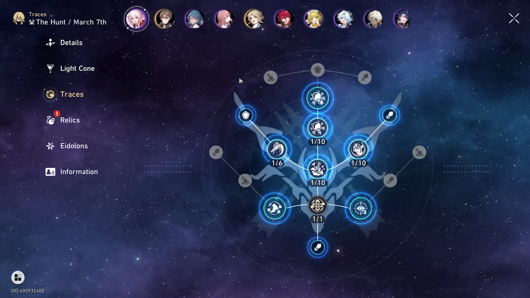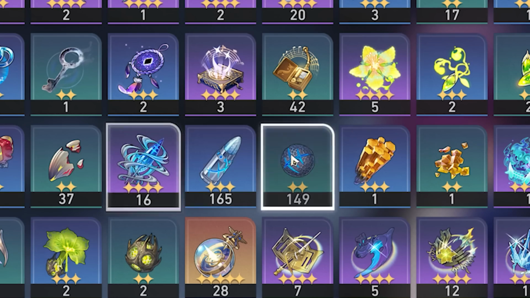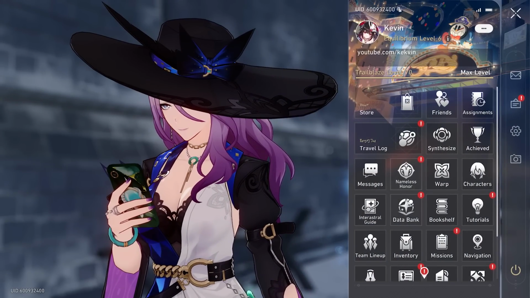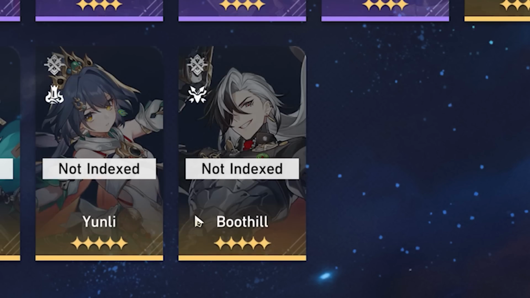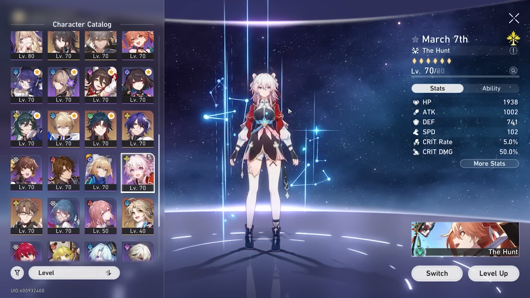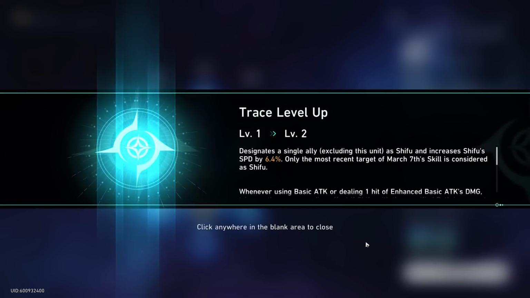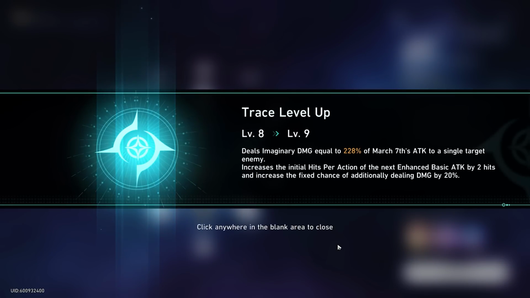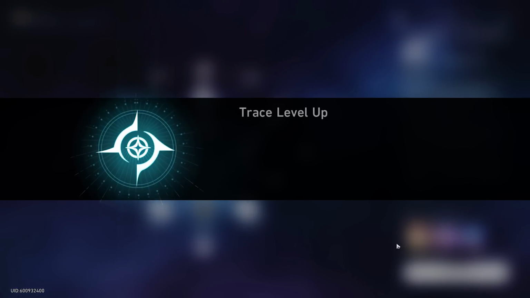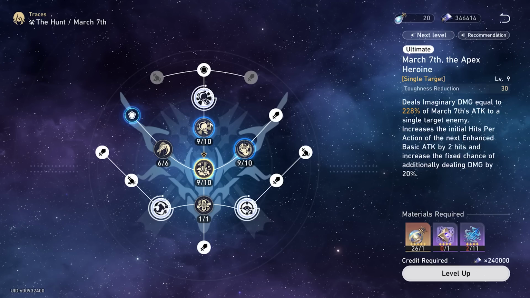Next thing we've got to worry about, traces. I pre-prepared for this. I got a bunch of trace materials for her, or more specifically, I got them for Boothill, but unfortunately, I lost my Boothill 50-50, so I never used the mats. So they're going to the next best thing, which is March 7th. Let's just take these as far as we can. Level 9, level 9, level 9. I 999'd her. I really like this character, so I wanted to take her as far as I could.